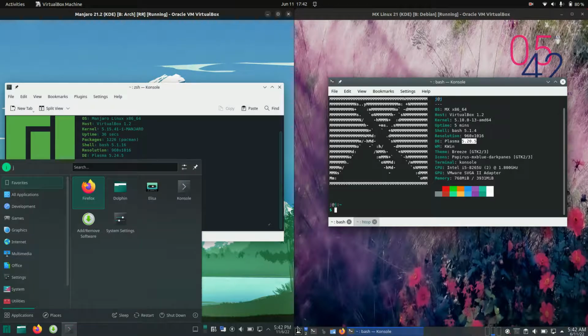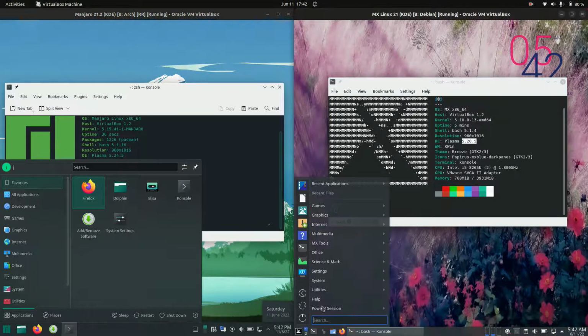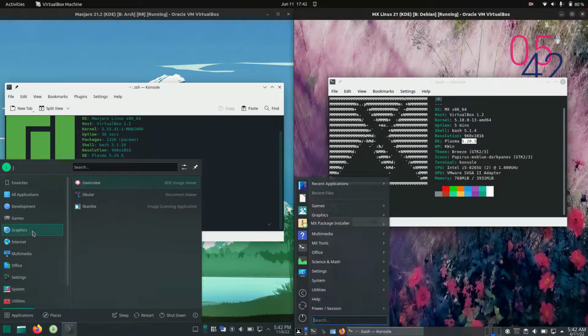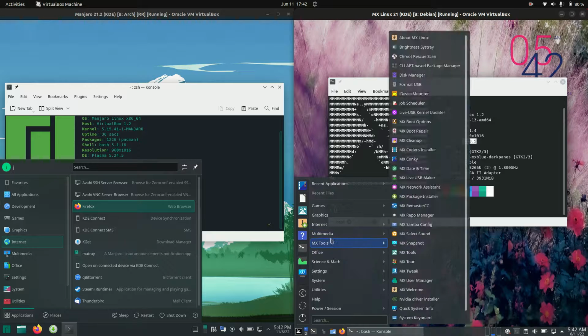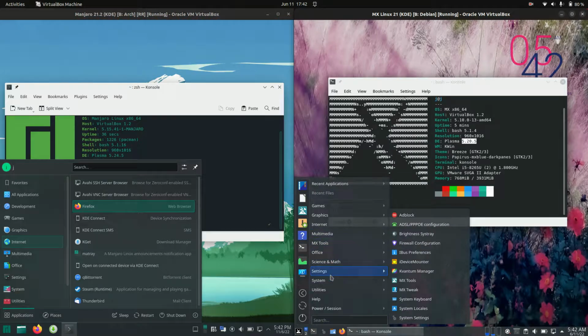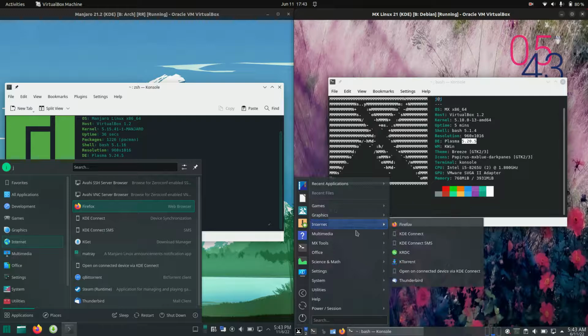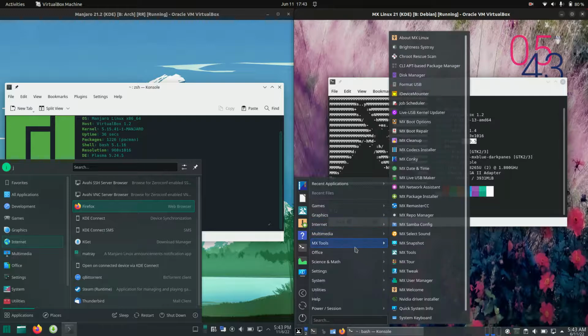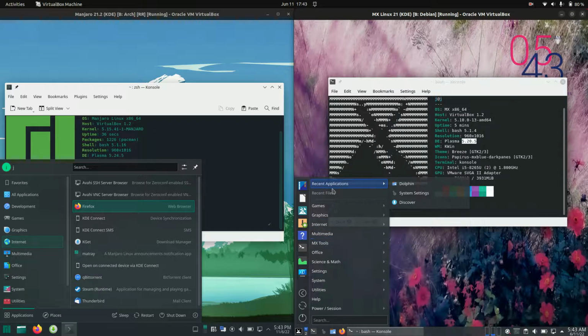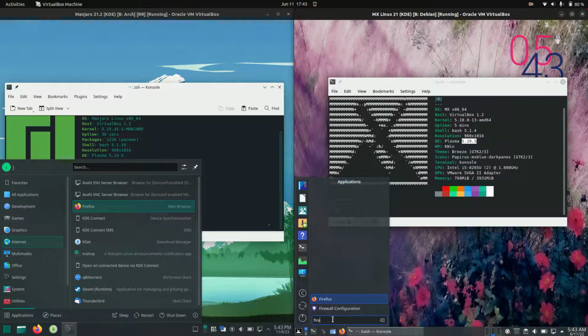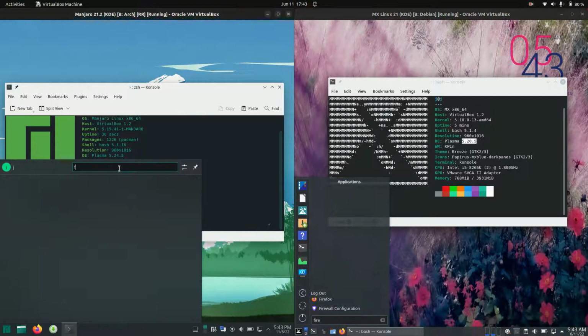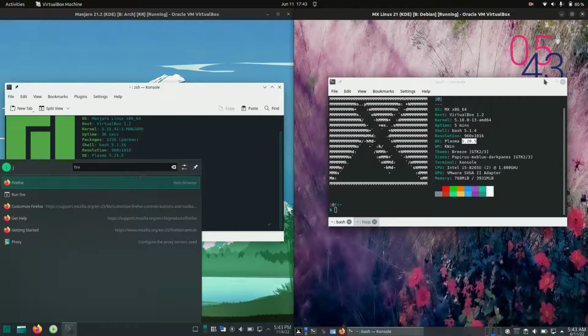Now let's have a little bit of a look at those start menus, because they do look a tad different there. You've got all the same categorization for games, graphics, internet, multimedia apps, that sort of thing, tools, settings, but MX Linux 21 has decided to squash it in or make it a little bit tighter or skinnier, I guess, just to make it a little bit more basic and easier to use. Got your recent applications there, but the main thing is you type in an app and you'll find it for either one, and that's the main thing really, I feel.